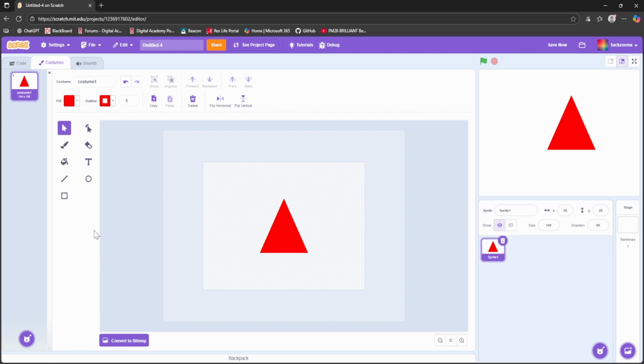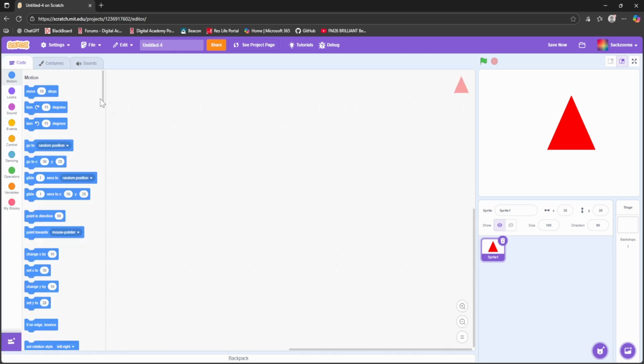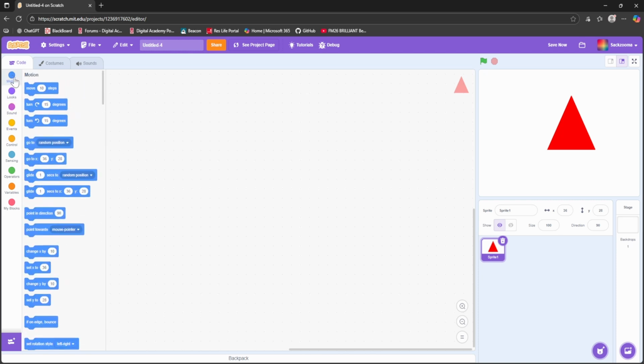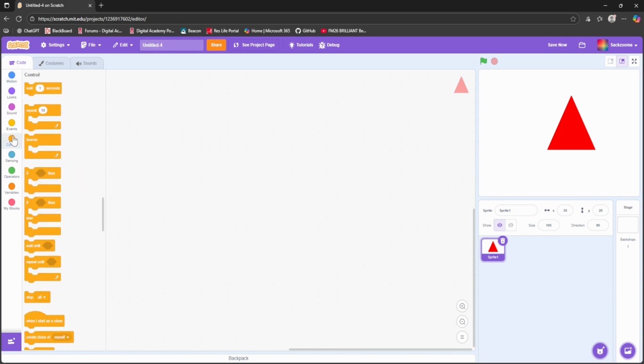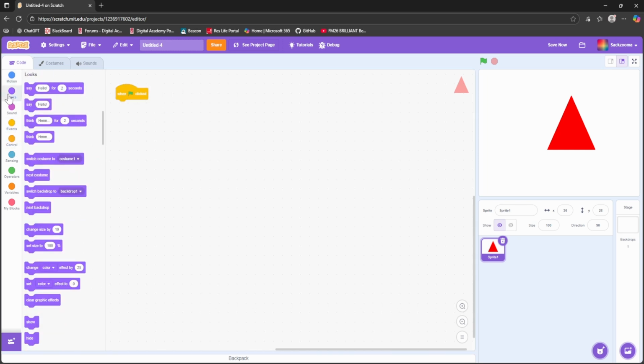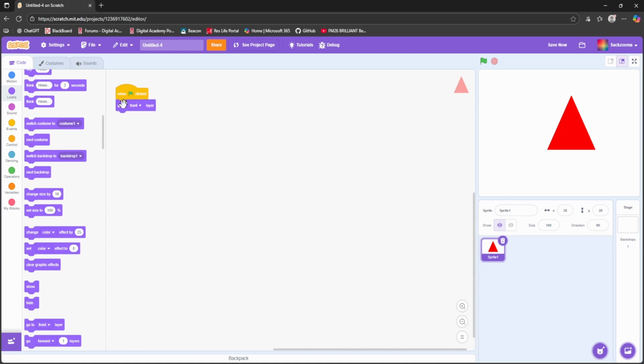So once we've got our sprite costume made, we want to head over to the code, and the first thing we want to do is set its location. So we're going to go down to events and grab a when green flag clicked, and we want to go to looks and grab a go to front layer. This will just mean that it's always at the front and nothing will be overlapping it.